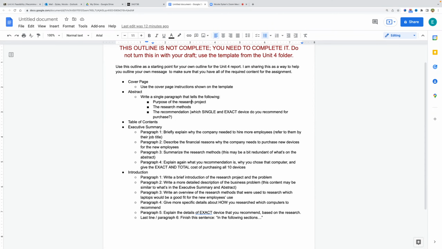This is the easiest part of the assignment. You compare 2 to 3 computers or laptops or whatever is for your business, and then you talk about the one that you're recommending, and later in the document you'll explain why. But at this point you just write the exact recommendation.